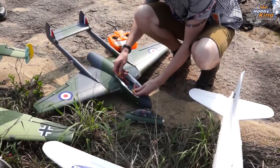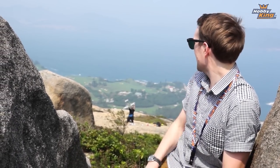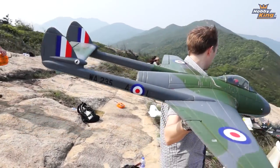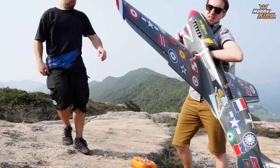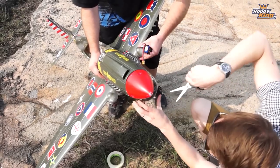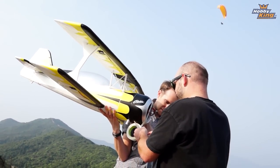Next we have the original sample of the limited edition Vampire — by which I mean it's not one of the limited editions, it's a pre-production sample. I think that one will actually slope the best out of all of them. Now I should explain what we've done to these models: we've taken out all of the equipment that would be useless for sloping — retracts, any other dead weight. All we've got is perhaps the motor up front and some additional ballast to get it on the original CG, actually just a little bit forward, because you need that forward balance point to really penetrate in these winds.